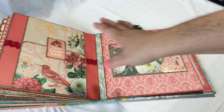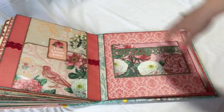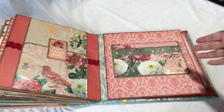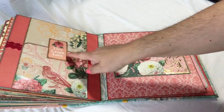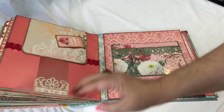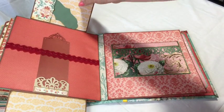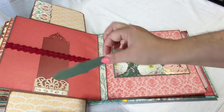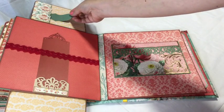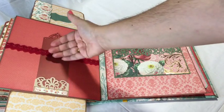Now I think of this album, this is probably my favorite page assembly. I love these colors, I love the florals and the birds, I just love it. Let's open it up. This is a swing tab, so open it up, room for pictures. Here and here, I even did a little tag. Again, a label die cut. You can put it in this pocket here. And here is a tuck spot for pictures, etc.